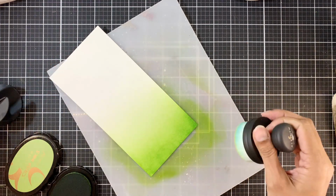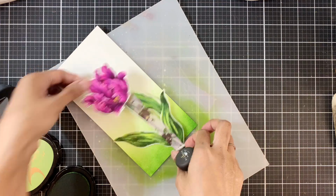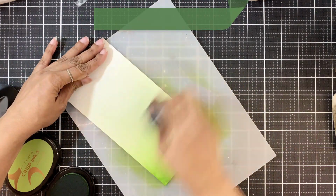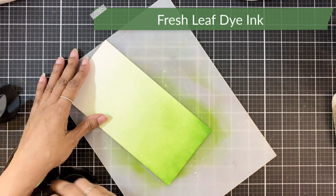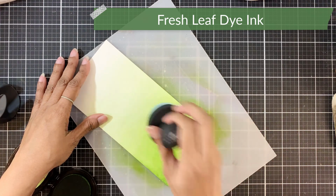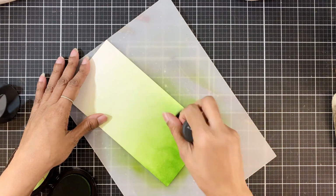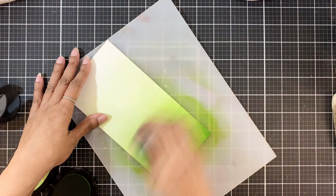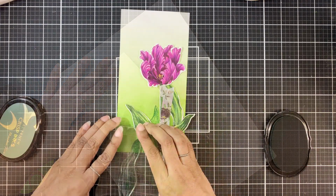You will see that I am bouncing my blending brush. It's because I want a texture on here, especially at the lower edge. I'm using Fresh Leaf dye ink, and the reason I didn't add Olive or Mountain Pine dye inks, the ones that I use to stamp the leaves, is because I want to stamp more leaves directly onto the card panel using those same inks, or maybe one of those inks. And Fresh Leaf is a little different kind of grain, and it won't merge with the leaves.